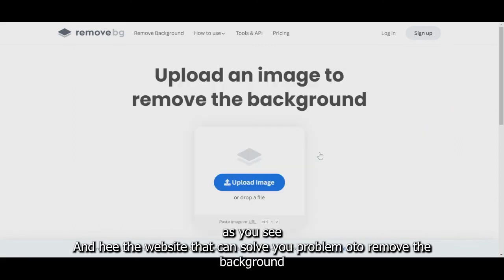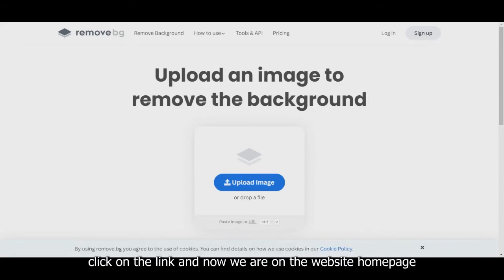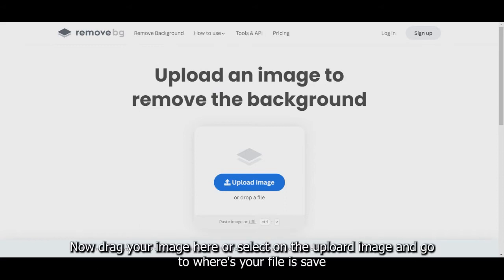Okay, you have to click here to upload your image, or you can drag your image here, and I will select the file from. Okay, I have the image.